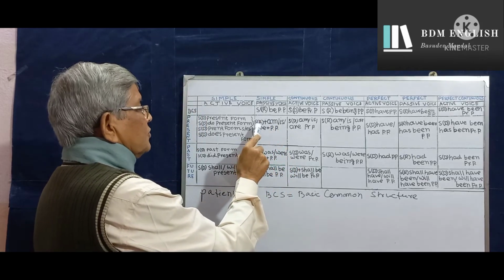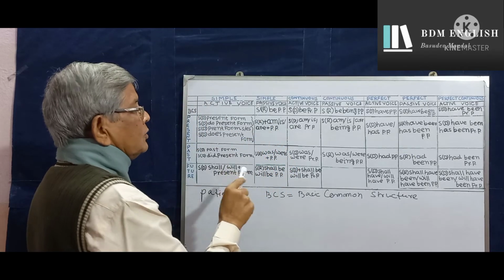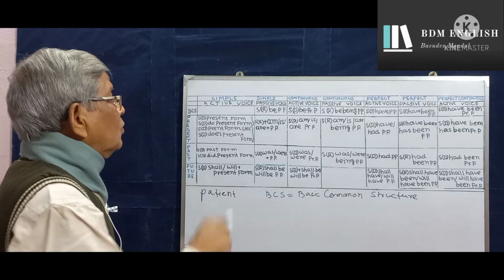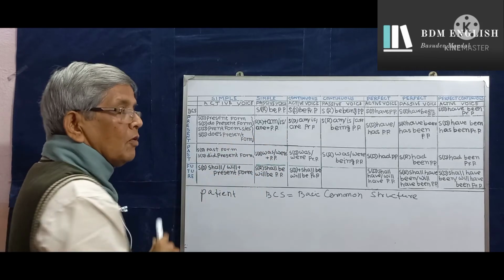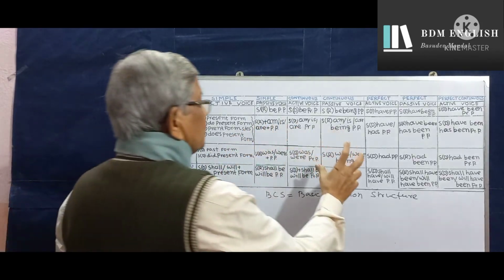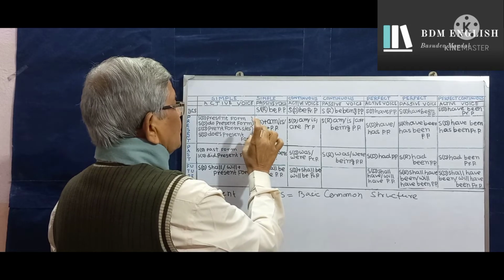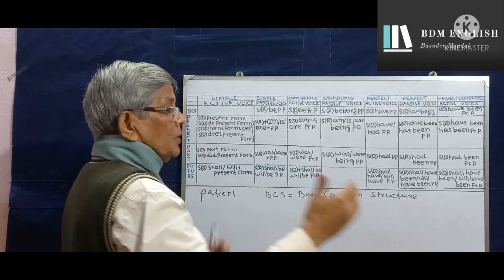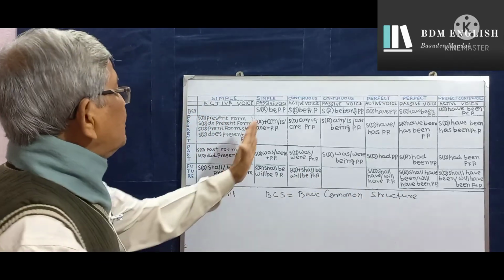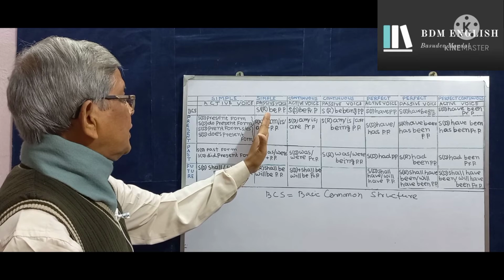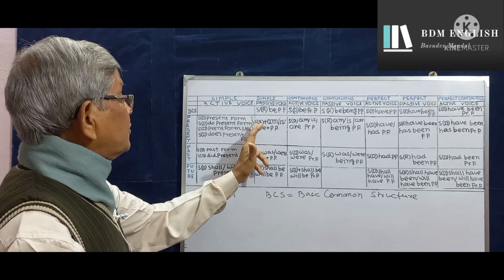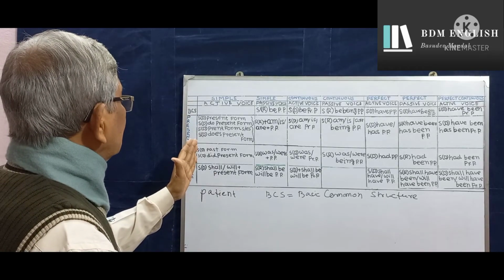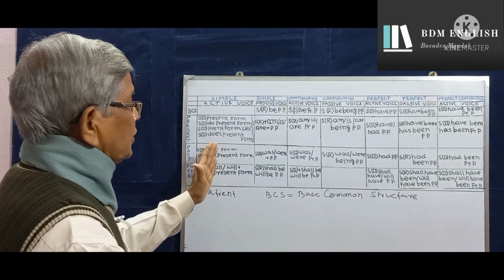I have put the subject first to remind you that, to make a statement, to make a declarative sentence, we first put the subject and then the verb form. In the structures of the verbs, the subject has no role, but without the subject, we cannot proceed to make the sentence. The predicate is useless without the subject. The verb is a part of the predicate. It is the main part of the predicate, but we must place the subject first to make a declarative sentence. So I have put the subject in front of each structure.